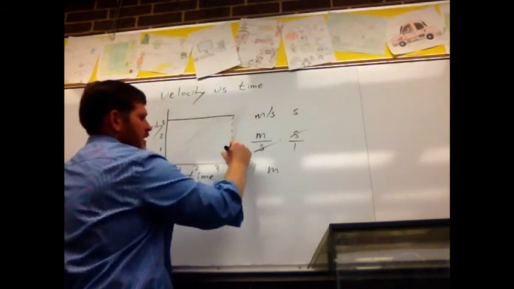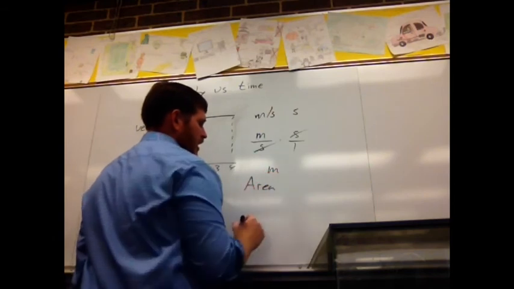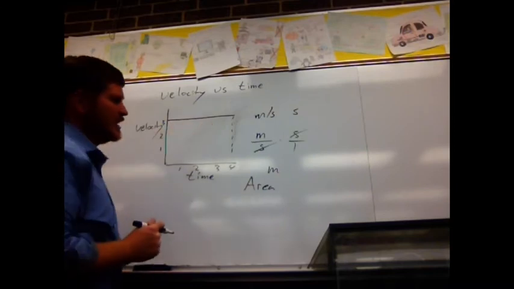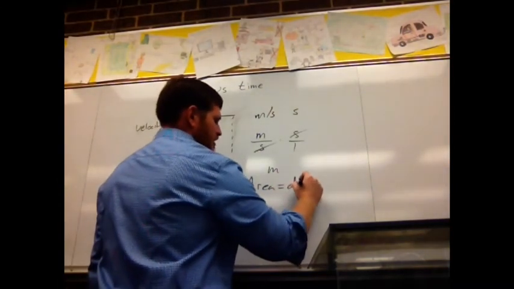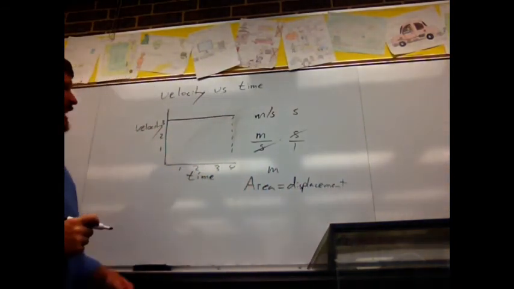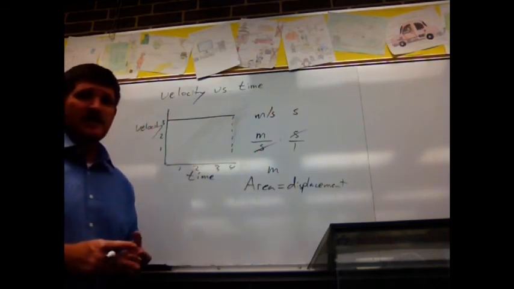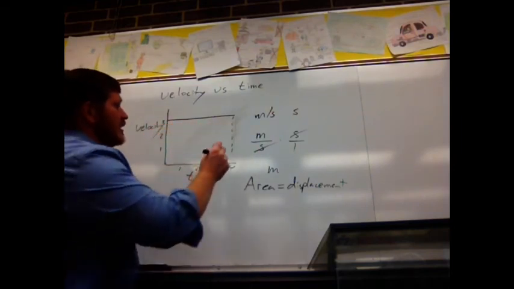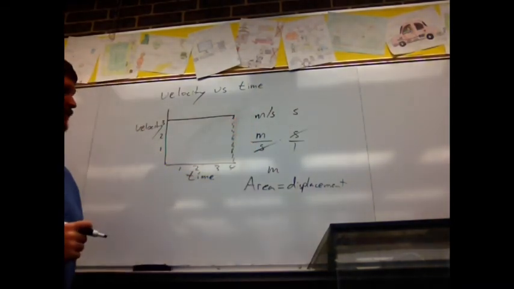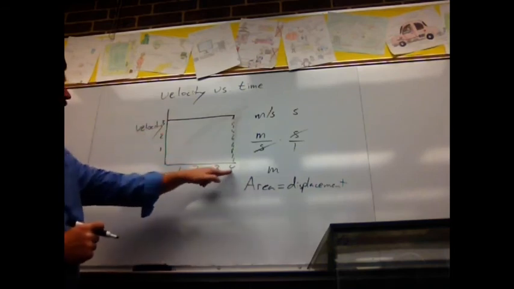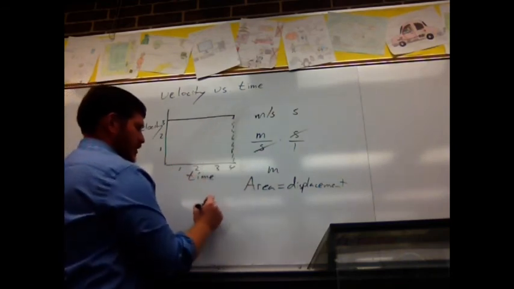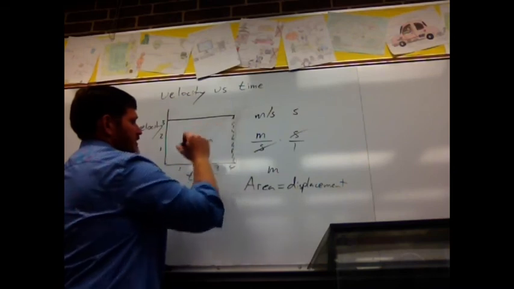So the area underneath the line, our velocity line, is going to give us our displacement, which in this case, I have a nice constant velocity. I'm reading it straight across. And let's say I want to know what my displacement is after 4 seconds. So I draw that line down. I have 3 meters per second, 4 seconds. My total displacement is going to be 3 times 4, which is going to be 12 meters.